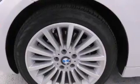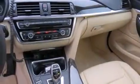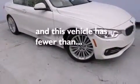The following features are also included: air conditioning with automatic climate control, a split folding rear seat, cruise control, a CD player, BMW individual composition, front side impact airbags, an auto dimming rear view mirror, a rear window defroster, a heads up display, and this vehicle has fewer than 2,000 miles on the odometer.